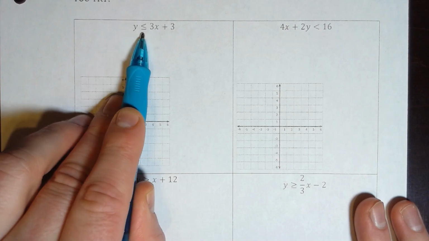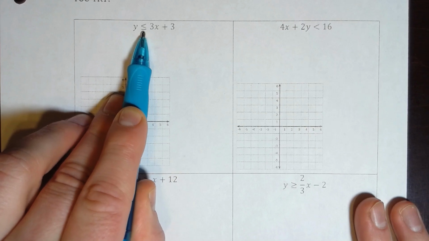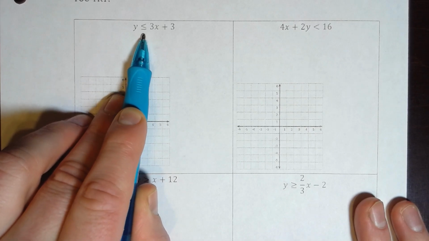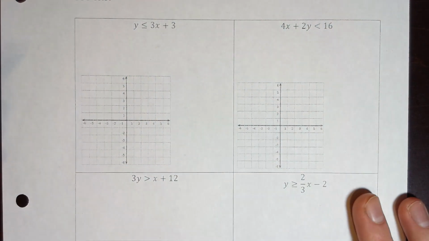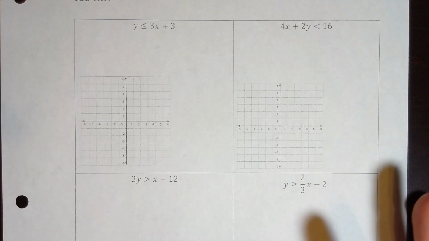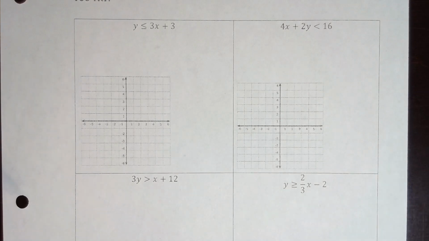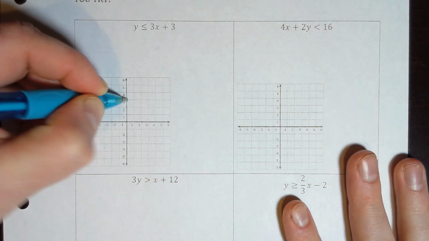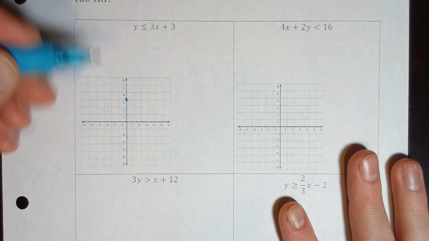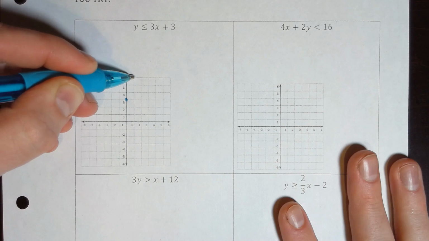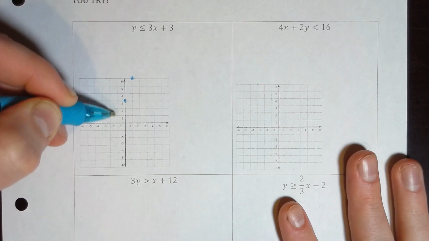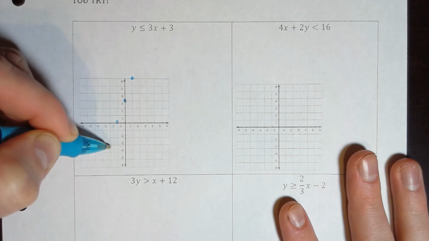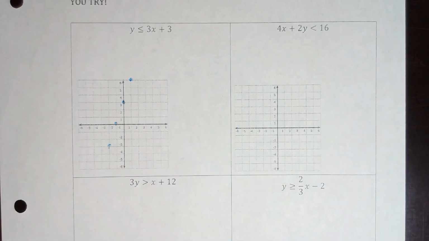I also am noticing before I start graphing that I'm going to graph a solid line, because this line that I'm going to make is going to be part of my solution set, meaning that any point that is on my line is going to be part of the solution along with the shaded region that I'm going to make. So I am going to put a dot at 3, my y-intercept, and I know that I'm going up 3 and over 1. And I can go down 3 and over 1 as well to continue to make this line beautiful.